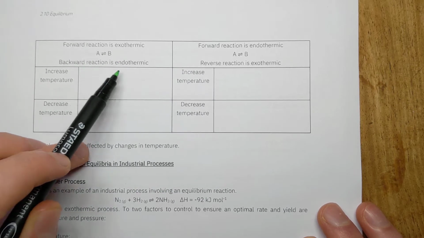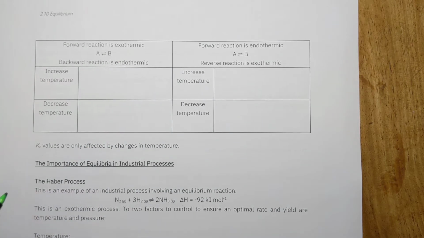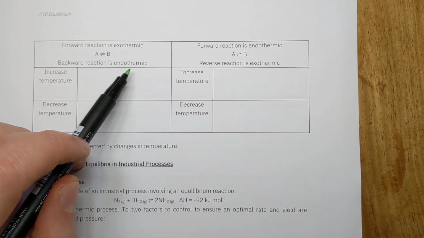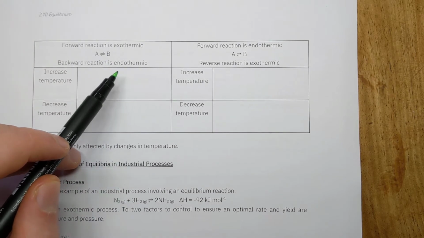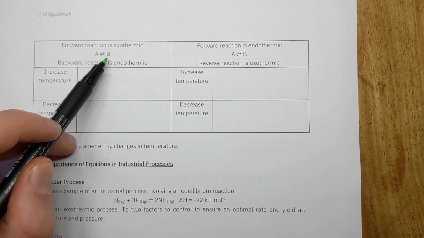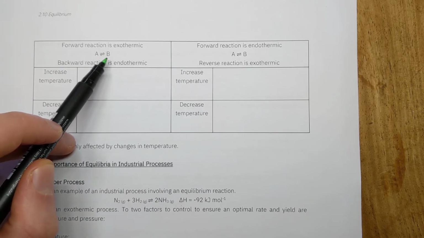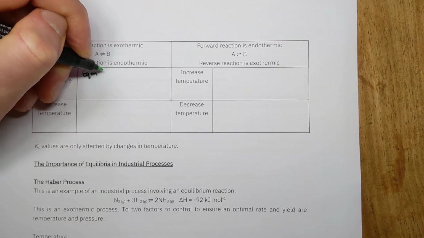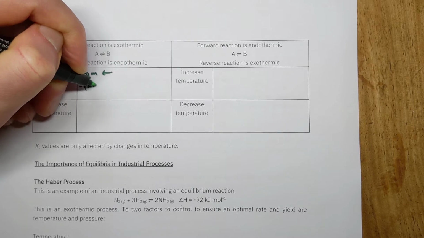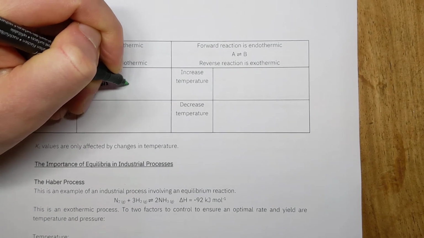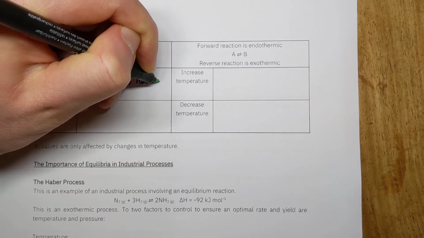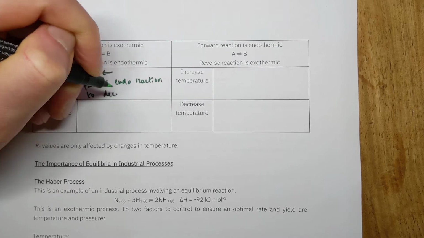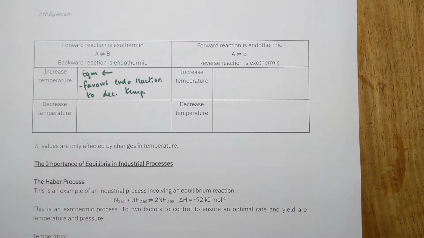Forward reaction exo, back reaction endo. If I increase the temperature, my equilibrium wants to cool down. To cool down, it will favour the endothermic reaction, because that will make it take heat in, right? And that will cause the reaction to move from right to left. Equilibrium moves to the left. Equilibrium left, if I increase temperature, the explanation would be that it favours the endothermic reaction, and we want to do that because that will allow the reaction to cool down. So it favours the endo reaction to decrease the temperature of that equilibrium.